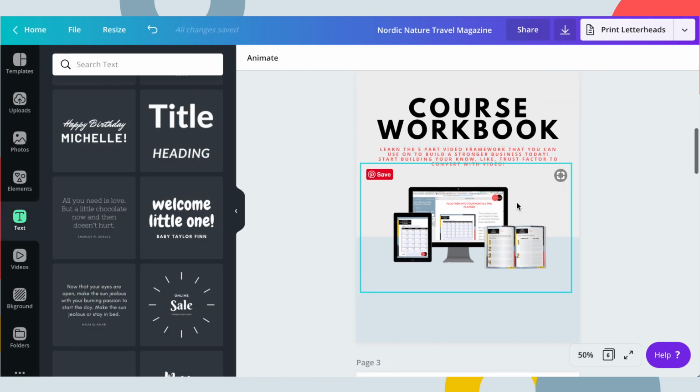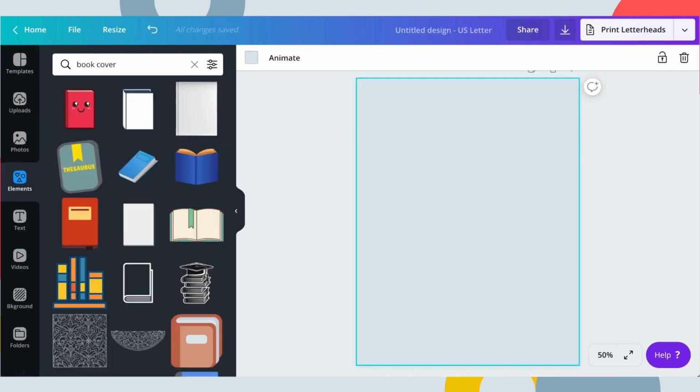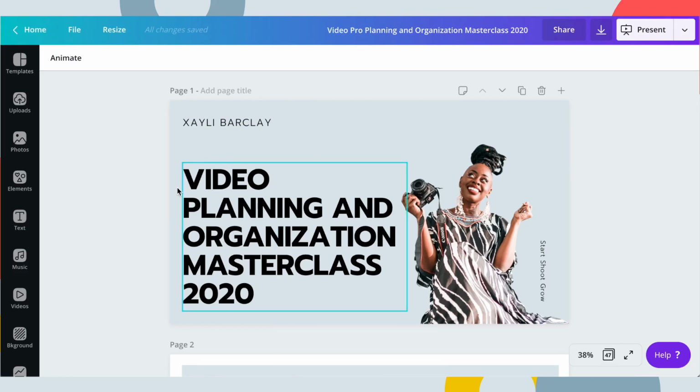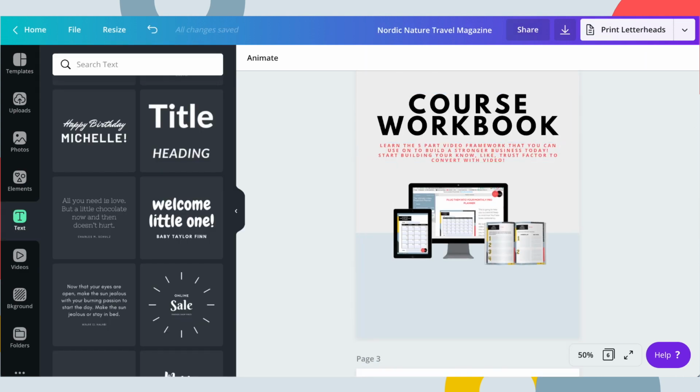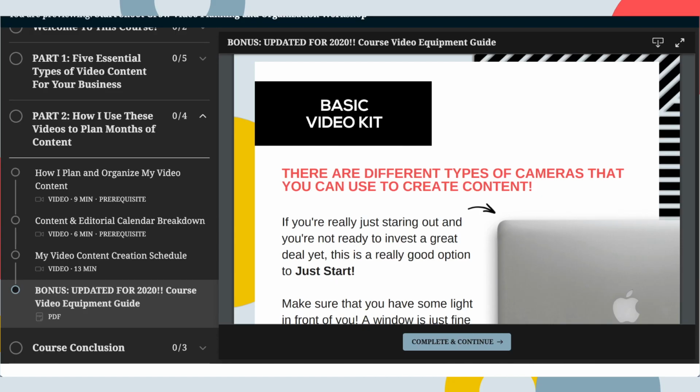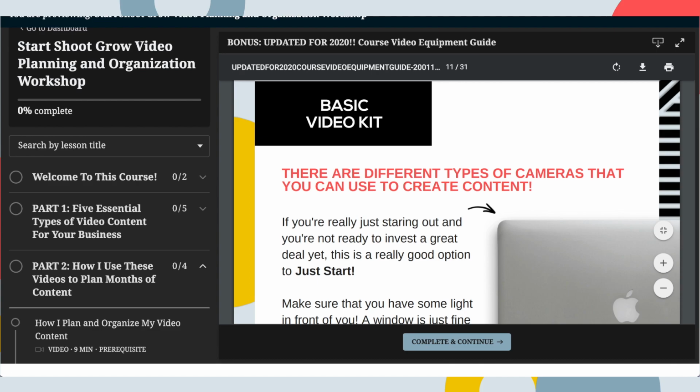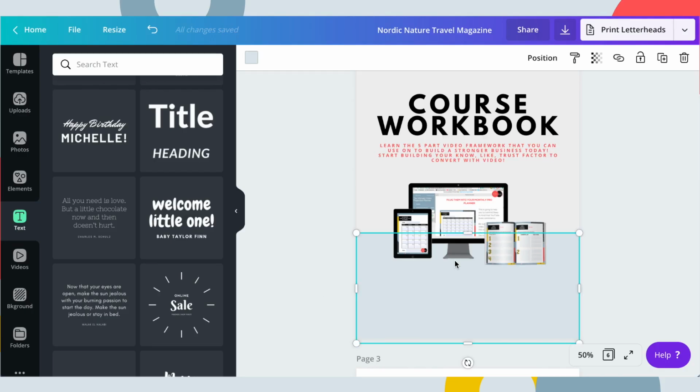So if you kind of look at this, it now falls into alignment with what this looked like, right? So you can see that it still looks like the same brand, right? And remember, this is going inside of that workshop that I mentioned to you guys before. It's going inside of this workshop. So we kind of want it to still represent that brand and keep that line of branding strong there, right? Now, we are going to start talking about our workbook pages, the insides of the pages next. So I just wanted to make sure and share this with you guys.